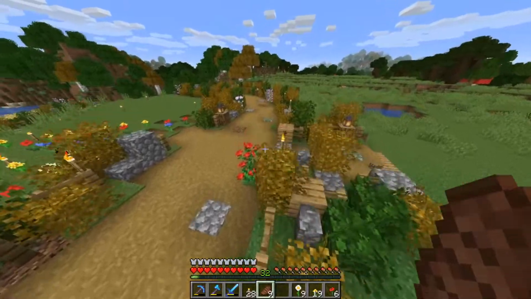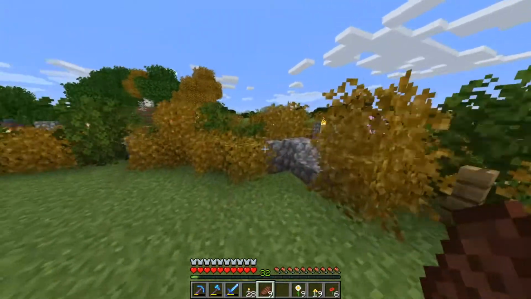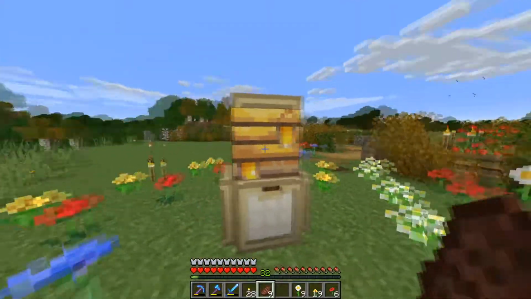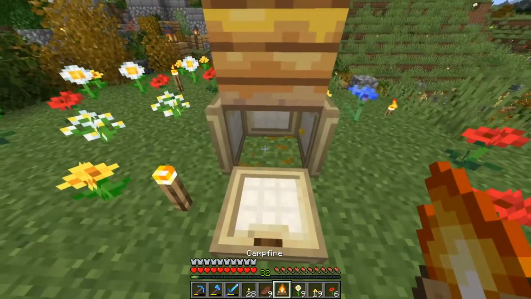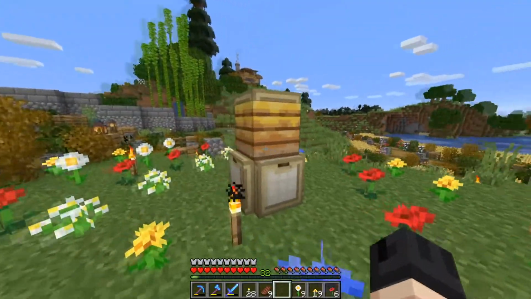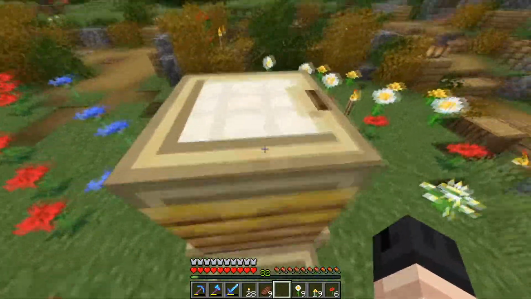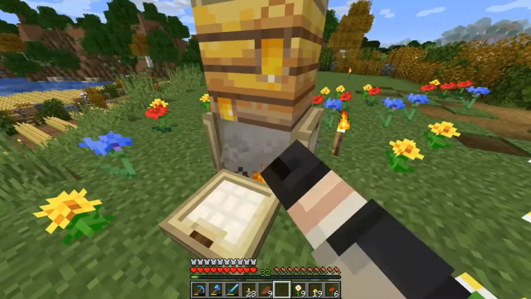So I told you guys this was going to be the area where I did the bees, so I went ahead and extended this little path, and I put down the first bee nest or beehive, whichever this is, I can't remember. And I know that the big thing with the bees is you want to have a campfire underneath it, so I wanted to make sure you couldn't really see the campfire that much. So I put these little nice birch trapdoors, put one on top just to make it look a little bit more neat. And I'm pretty sure this is already full of honey.